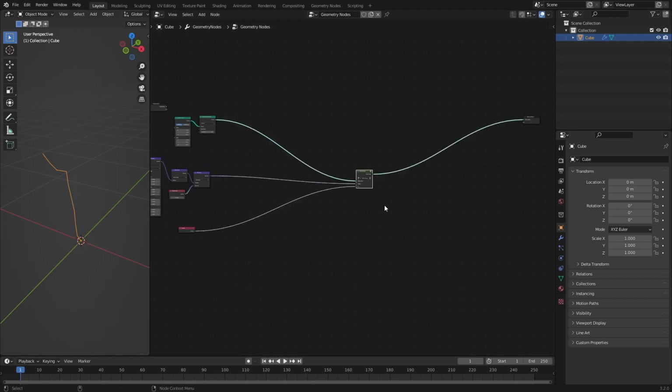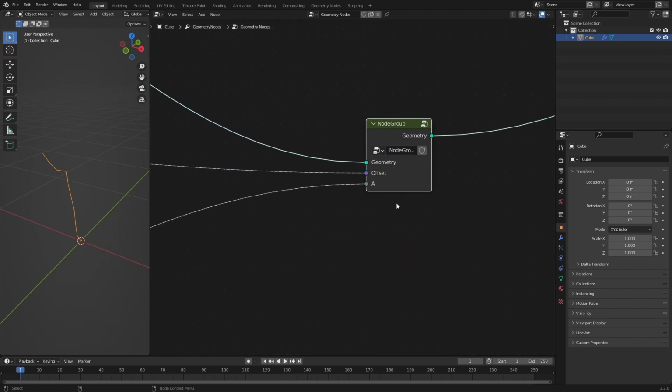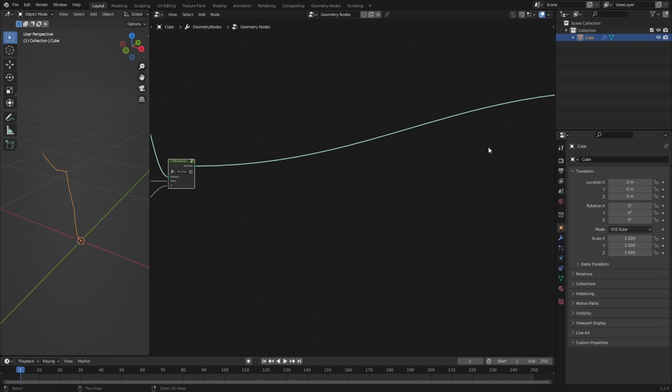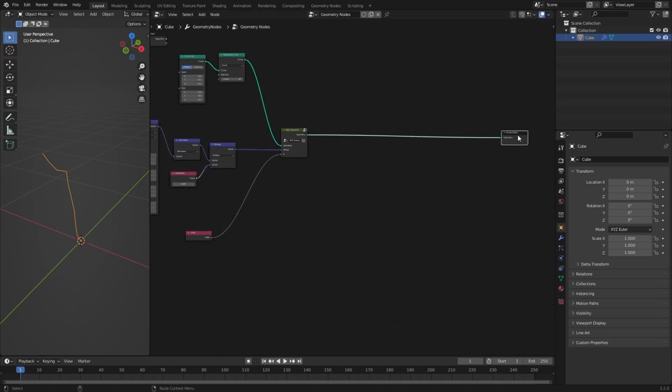If we leave the group, you see now we have a nice group node. I will call this node int_advect, for integrate advect. That is what the node does, and then 10 to indicate that this is doing 10 advection steps. And now we have a very clean setup again because we only have this one node.